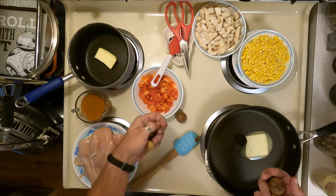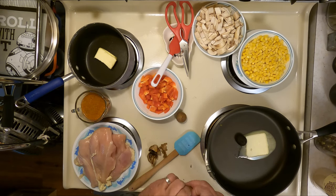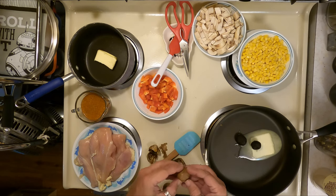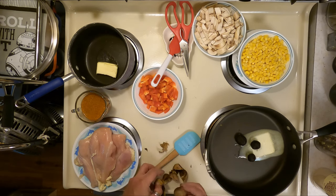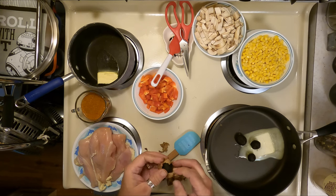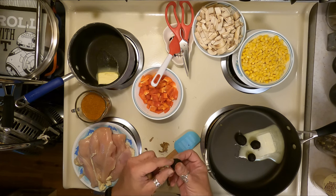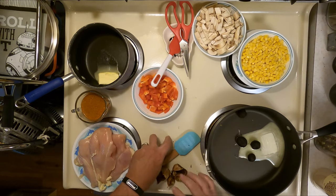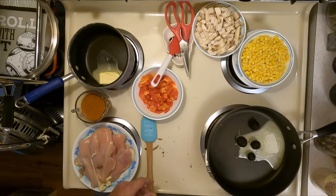Here, let's put that in. Okay, I'll put those in now. Let those cook up a little bit. The chicken. Mm-mm. House is smelling good already. That's just because it's butter and garlic. That beautiful gold. Beautiful. Put that off to the side. Let that start.